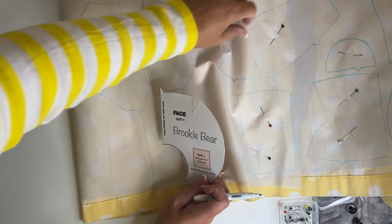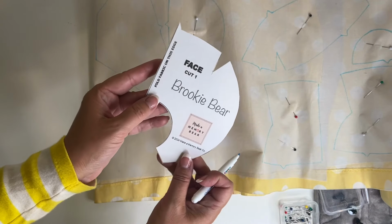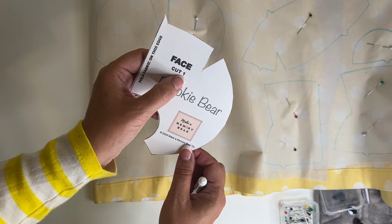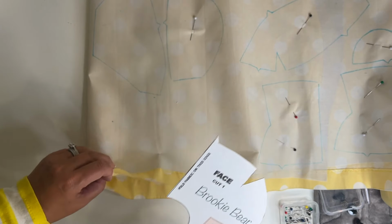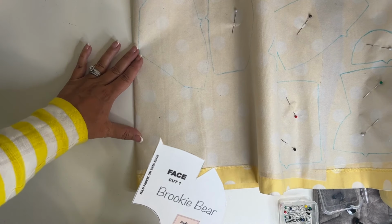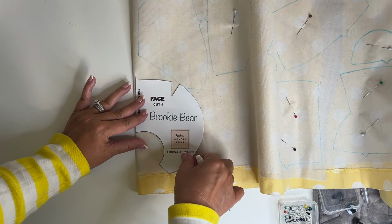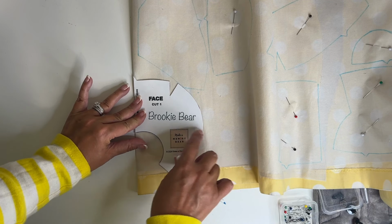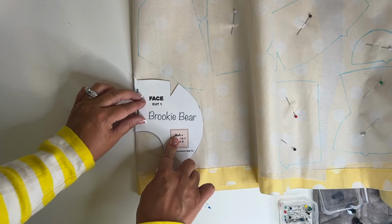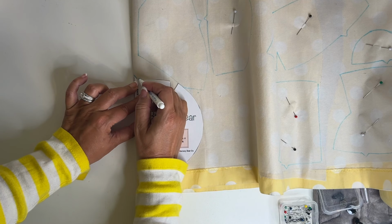Now we do have 2 pattern pieces with this particular bear that are different than most. On the face and the snout, you'll notice it says fold fabric on this edge. We essentially want the face and the snout to just be one big piece instead of having a center seam going down the middle. So fold your fabric and then place your pattern piece right up to that edge. Then we're going to trace all around it and cut all around there, but we will not be cutting that edge that's up against the fold.